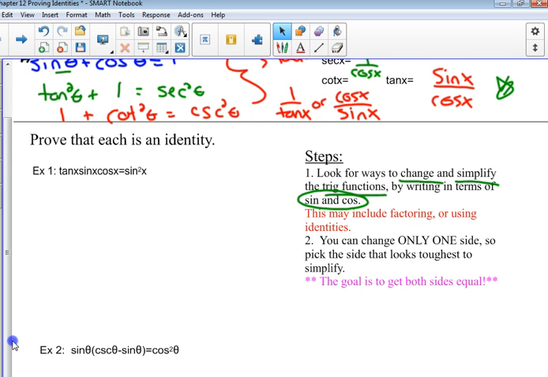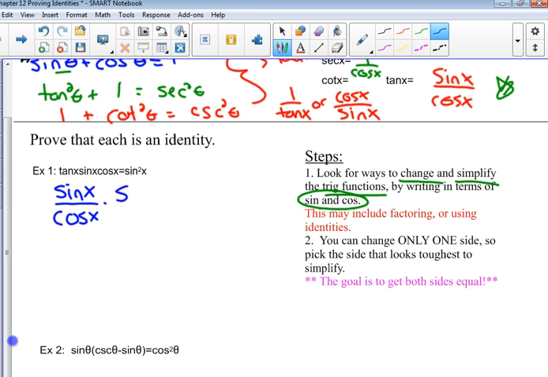Good. So if we go through this, you want to break down every single part that can be rewritten. So I like that. Tan, you said, was sine over cosine. Great. What operation is going on with all this stuff? Multiplication. Good. Can you do anything with sine x? No, let's just leave sine x. And you want to put it over 1, same thing with the cos x. You can't really do anything there. But what we want to do is we want it to equal sine squared x.